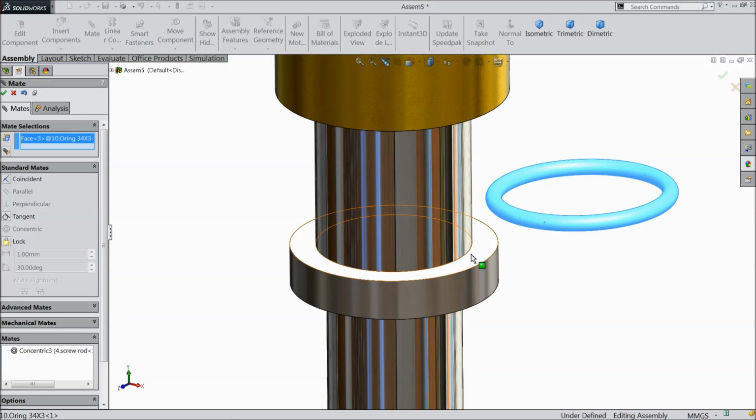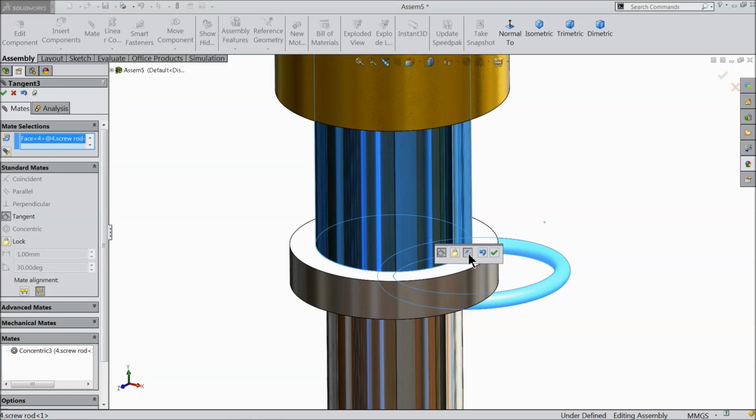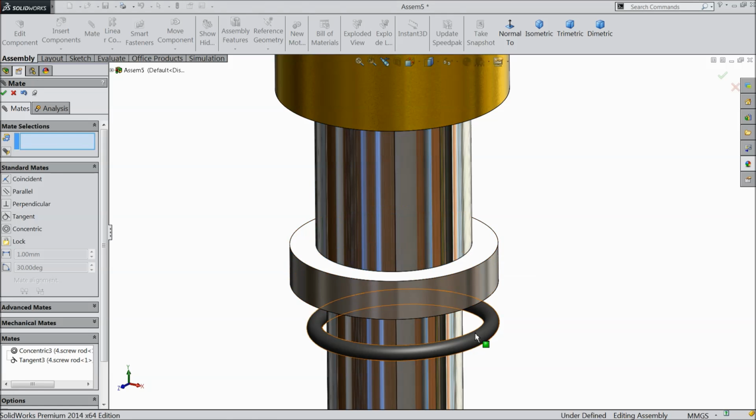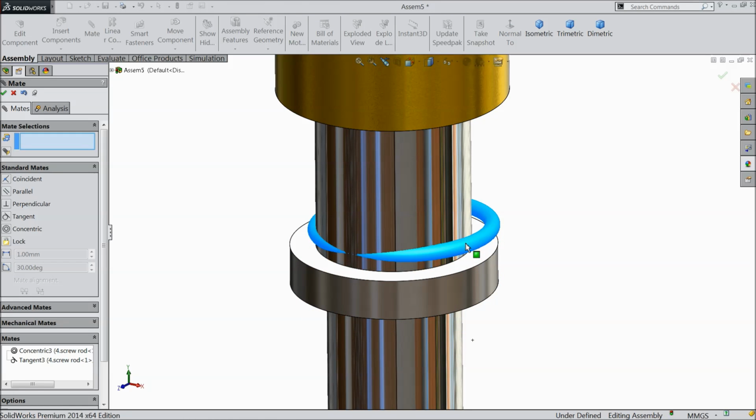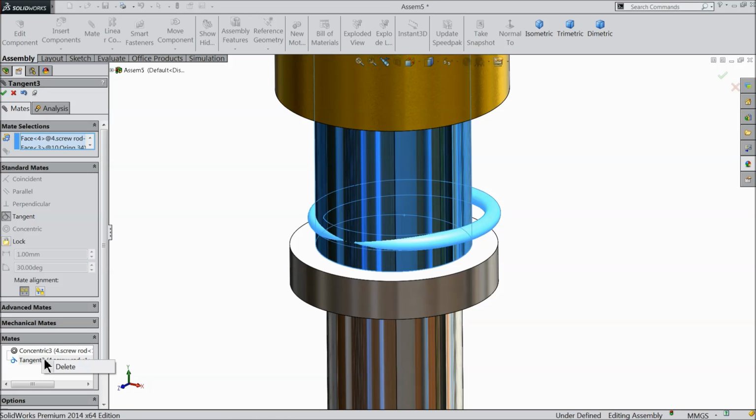Now select this face and this face. Tangent relation. Okay. Take it up. Our tangent relation is not sufficient.